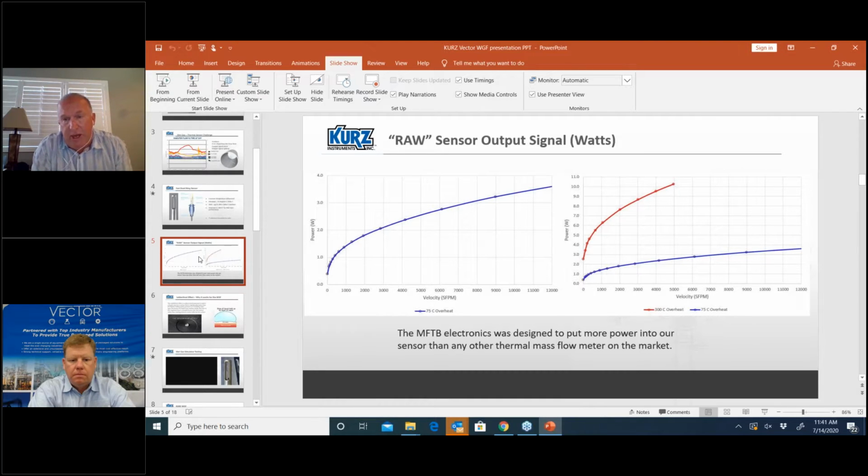There have been a few applications I've run into where there are special heavy gases that have very, very low auto ignition temperatures, and these are probably not for KERS. But for most of the applications for methane gas, hydrogen gas, the auto ignition temperatures are well over 1,000 degrees on those gases. So even with a 300 C overheat, or even in a fail condition, we don't reach an ignitable point on our sensors.